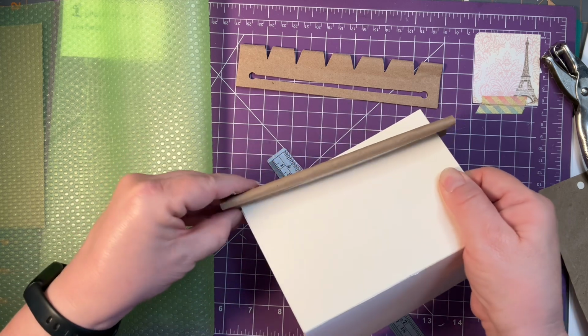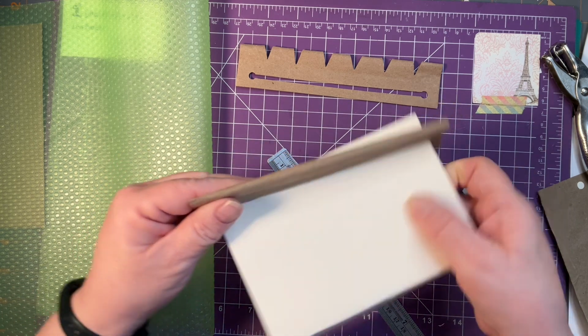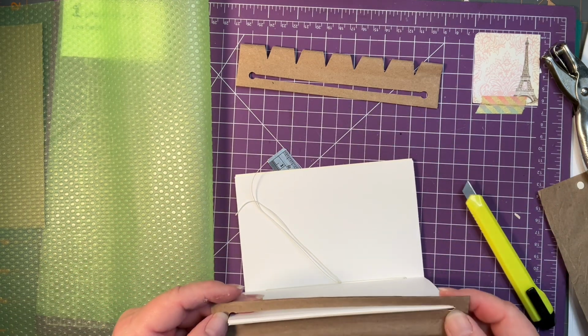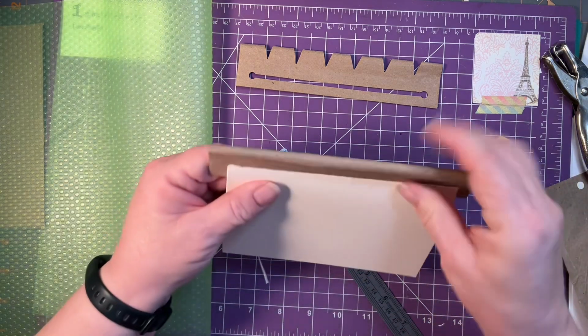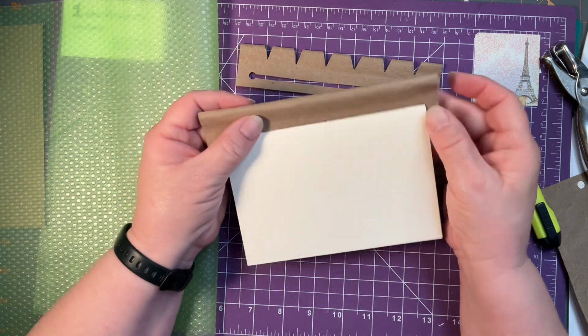Oops. Oh, maybe I didn't cut this one long enough. There we go. Oh, I guess I didn't. Oh my goodness. See, this is what happens when you don't measure. Oh, there we go. It was all in the angle. I was going to say, I know it worked before. So anyway, it just slides in there like that.